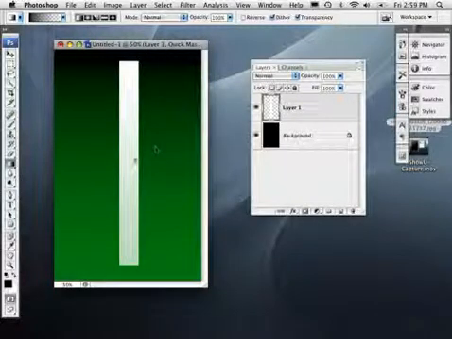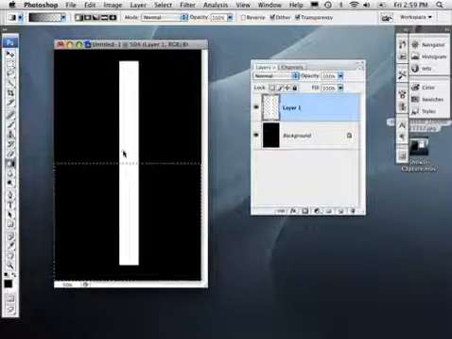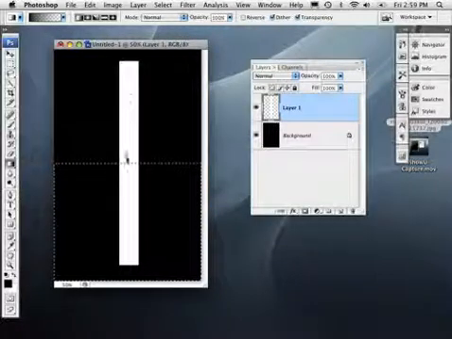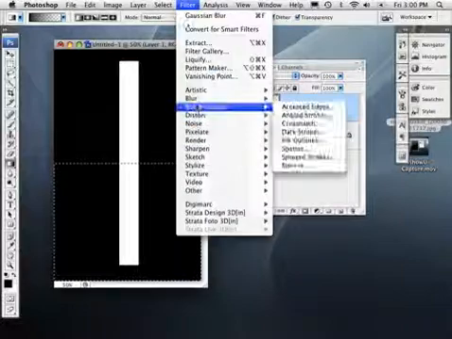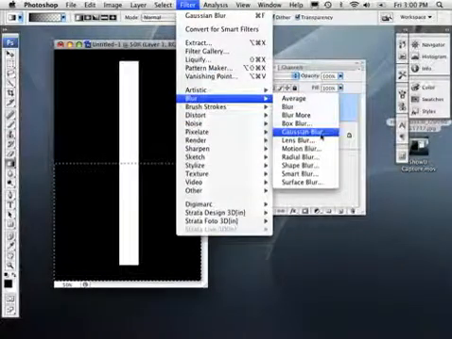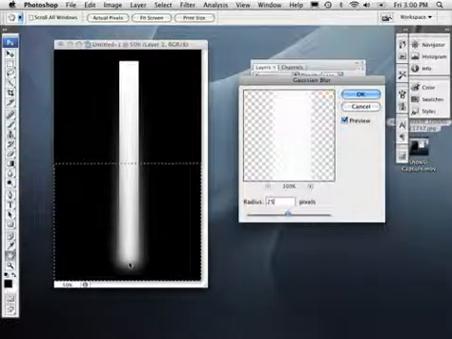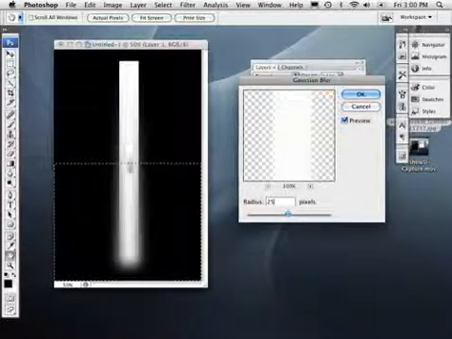When I hit the Q key and go back, notice where the marching ants sit. They sit right here in the middle because that is the midpoint of the gradient. That's where Photoshop assumes the midpoint is, but it is still partially selected outside the boundaries of this marching ant selection. So when we apply our effect, in this case going into the filter menu to Blur, Gaussian Blur, we're going to give it a good size blur at about 25. Notice what happens. It blurs heavily down here, and very subtly as it goes upward, getting less and less. In fact, I'm going to increase that blur just a little bit more.